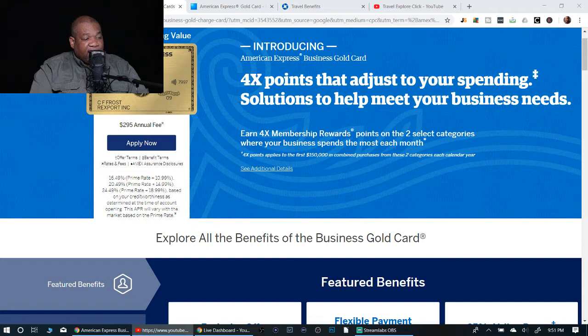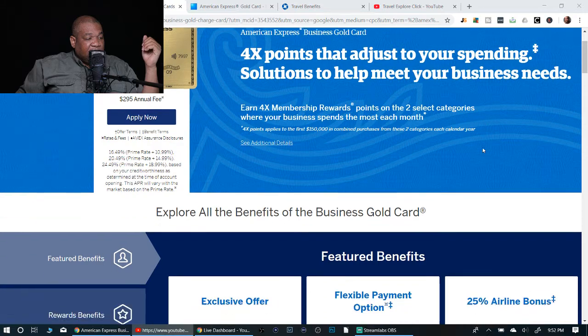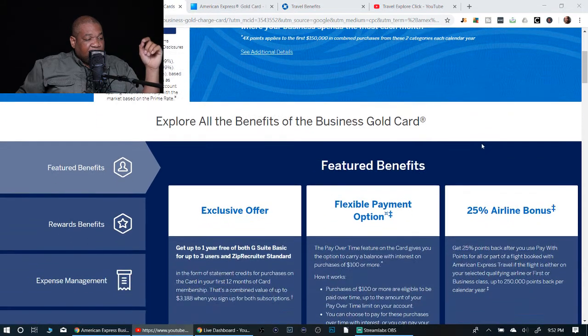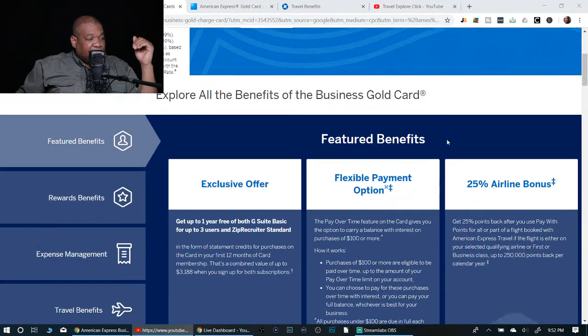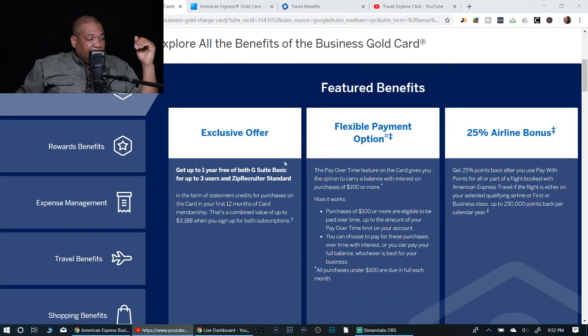So the different categories, this is great. You can choose your categories, but I will be choosing categories that would be related to my business. So that's just the way I look at that. Travel is related to my business, and photography, I do a lot of travel photography, so that is related to my business. So if I'm booking airfare and things like that, I could still use this. But that's good that you can choose your own categories. It's pretty interesting. Okay, let's see.